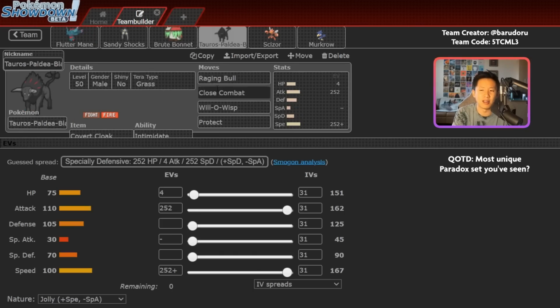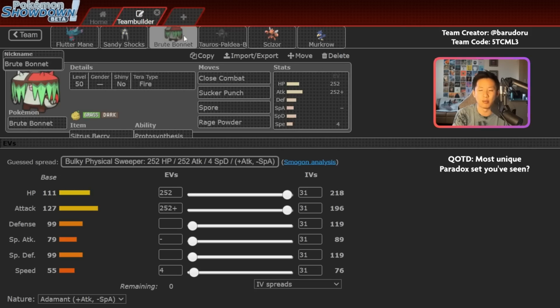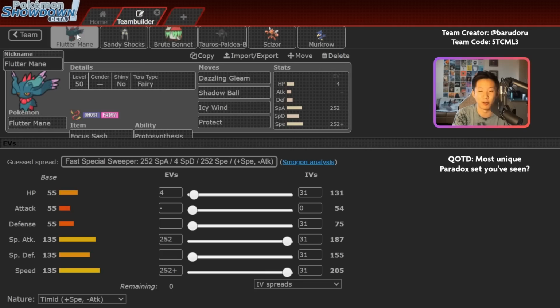Similarly with Tauros, Raging Bolt Close Combat Willis can be really valuable, but I've had games where I'm up against a Pelipper, and suddenly none of these moves do anything, so I feel like I'm kind of forced to switch out. I think one thing about this team is you really want to snowball your momentum in terms of damage, and ideally I'm often looking for double ups so that I don't have to switch. Now, that's not to say you can't switch with this team, right? Scizor, Tauros, and Brute Bonnet actually all enable decent defensive pivots, but what can be awkward is if they're stuck on the field and then you want to bring in Sandy Shocks or Flutter Mane in the back.